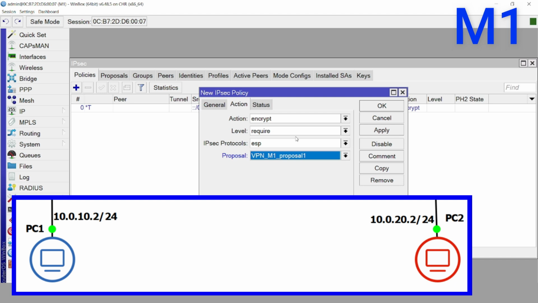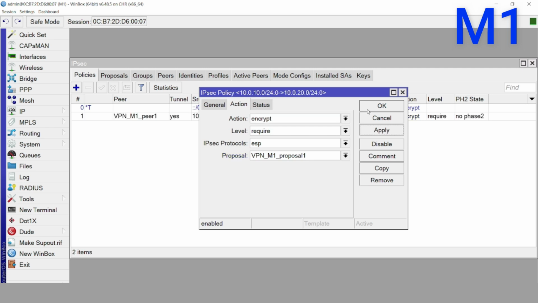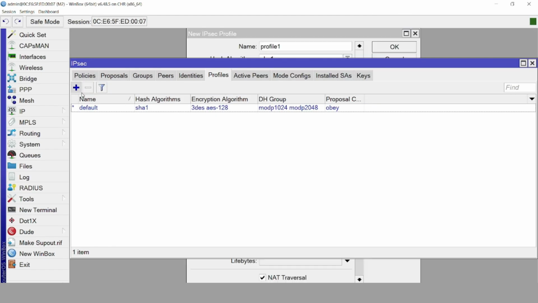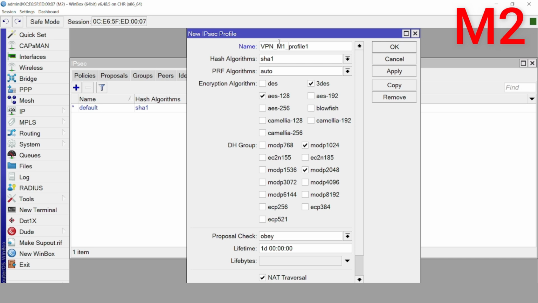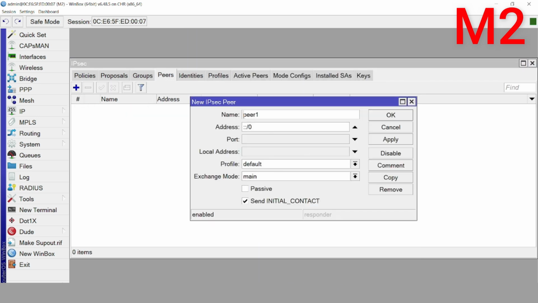Phase 2 tells us no recap, because we have to configure the other router with which we're going to do it. In here, basically, what we're going to do is simply replicate, in the form of a mirror, everything we had configured in the M1. The profile is going to be called with the same name. I am only going to change the M1 for M2.